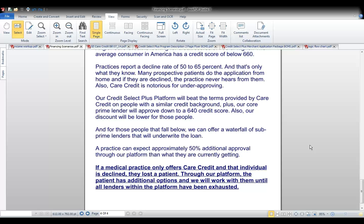A lot of people believe they can pay it off in 6 months. So as long as you offer that promotion, what happens after the 6 months doesn't really matter that much to them, because they know in their heart they're going to pay it off. So the thing that we can convince businesses or medical practices of, the better scenario for them, is this: it costs them a lot of money to offer those promotions. A 6 to 9% discount is steep. That's a heavy price to pay to offer that kind of promotion.